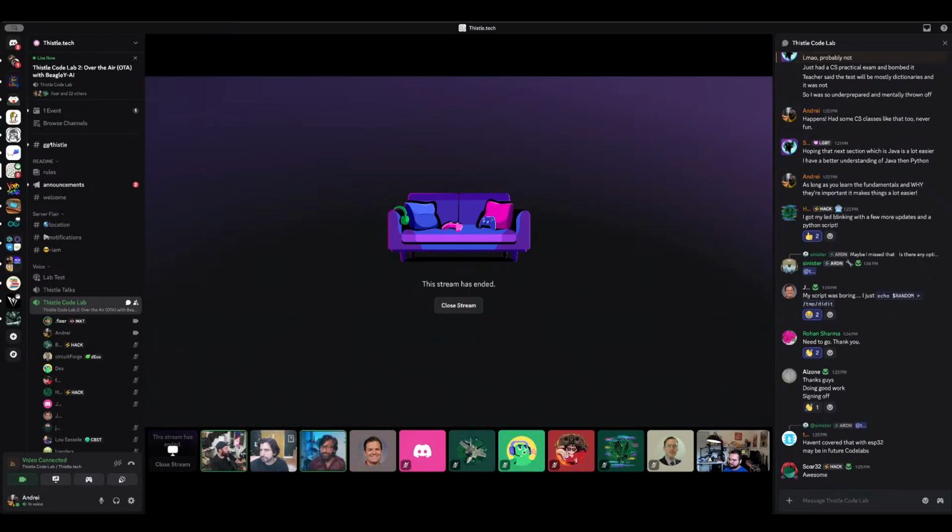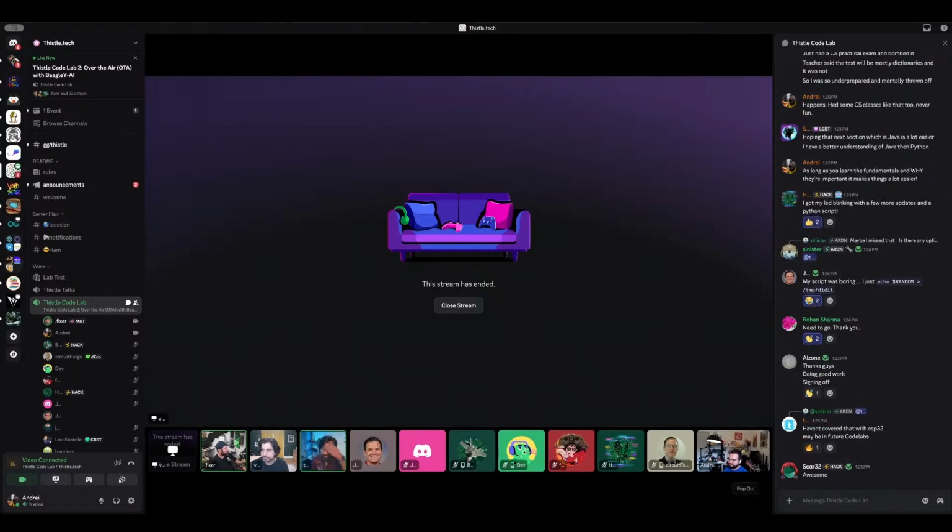People are asking whether Thistle works with other boards like the ESP32 as well. I said yes, it does work, but we haven't covered it yet. Maybe in some upcoming code labs, we never know. Yeah, and all those guides are also on the docs. And here's the cool thing: you can combine things. If you can do secure boot on your ESP32 and your BeagleBoard, you could run your BeagleY-AI as a gateway to all these ESP32 devices.